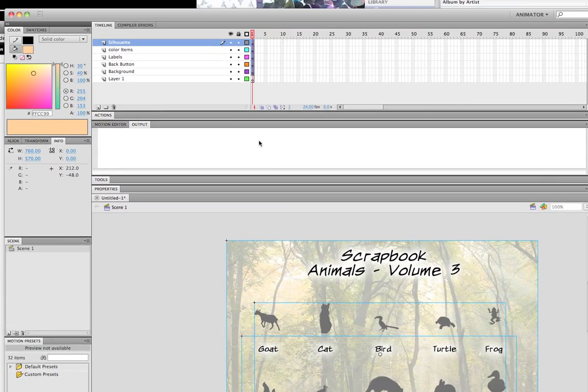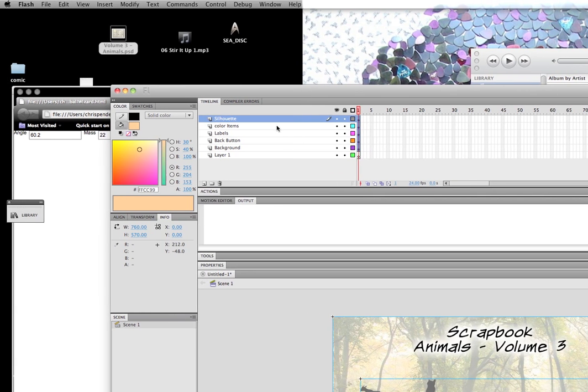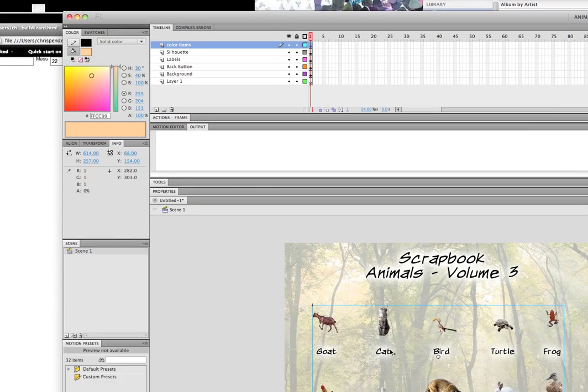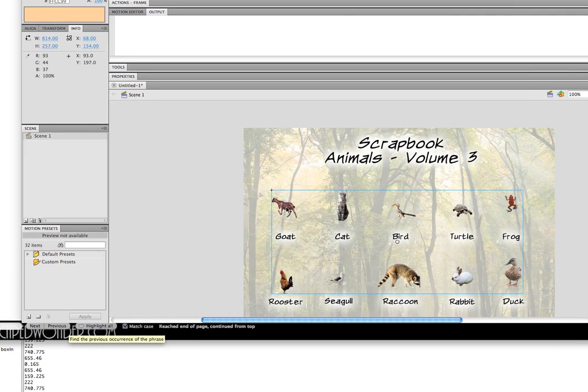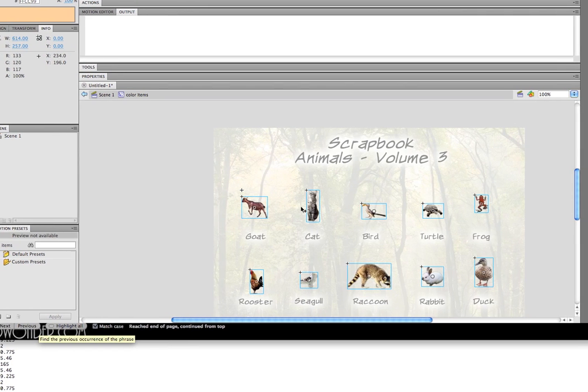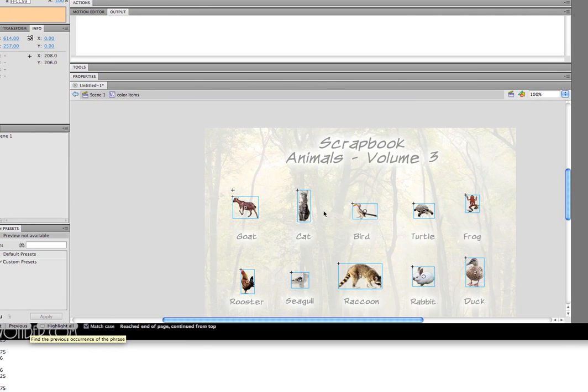Doesn't take that long, but our silhouettes are on top of our color items. So what we're going to do is go into this color items, and you see how all of these are already instanced.